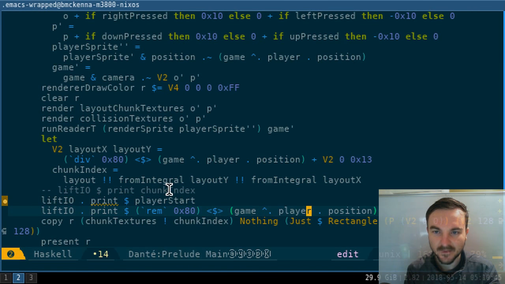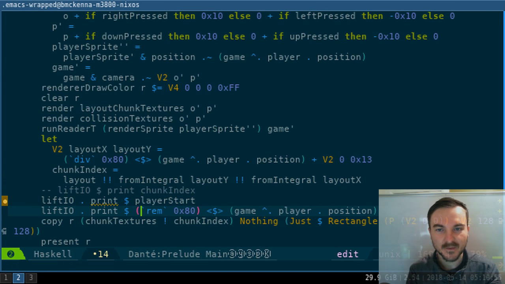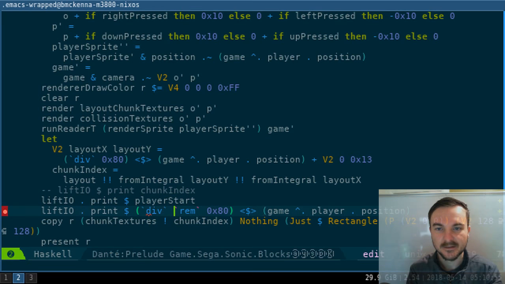Okay, so now that we've got the remainder of 128, we also need to divide it by 16, right? I think we do.